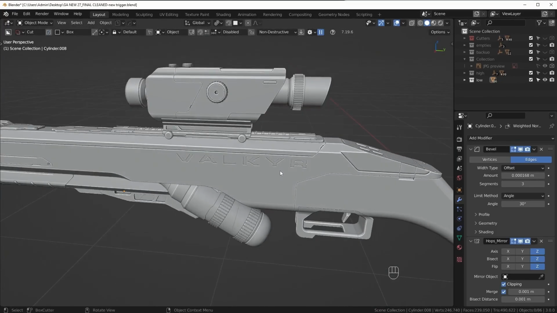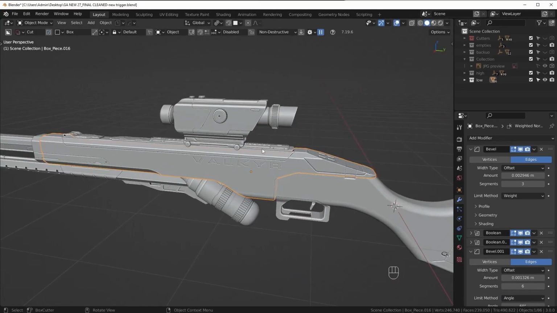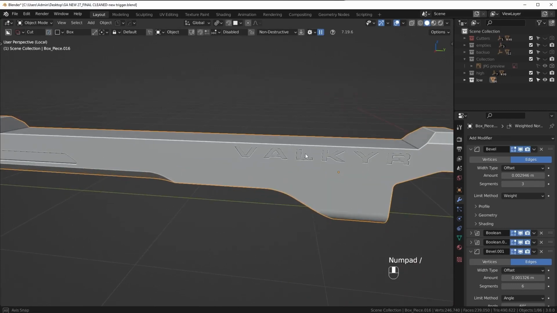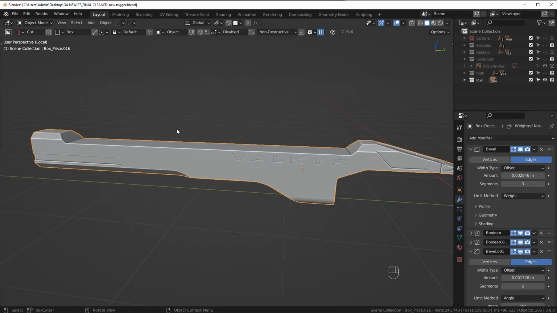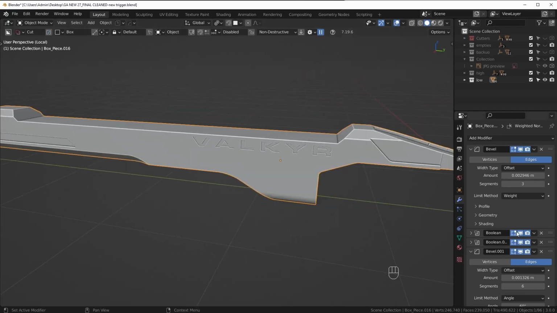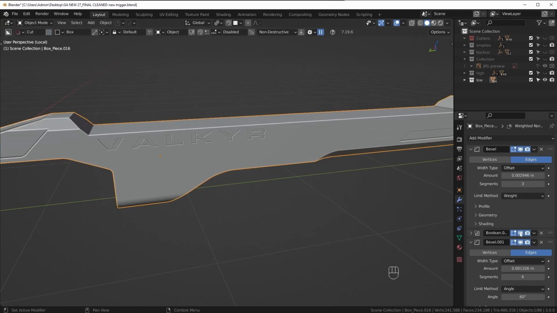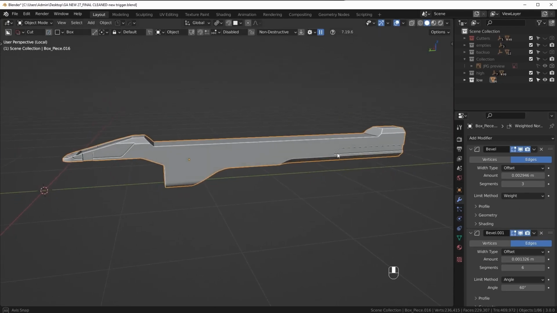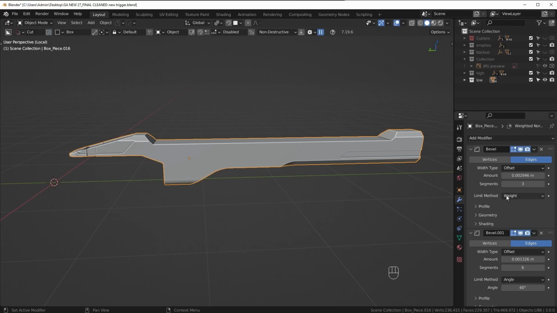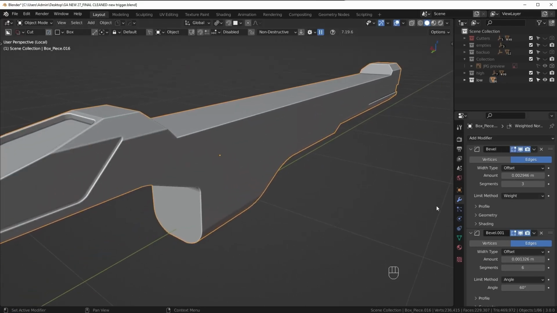Now, this is super easy to do. Check this out. We're just going to select this model. What I like to do is select piece by piece, press / on the numpad like that, so I can isolate it, and then manage it piece by piece. Like I said, the Valkyr symbol, we can bake that detail easily, so I'm just going to remove this Boolean modifier. That's why I always recommend leaving the Booleans live if you can. And then same for over here. We can remove that. You can also see we have our bevel modifiers, and for some reason we have two. We have the holding bevel, and we also have this other bevel.